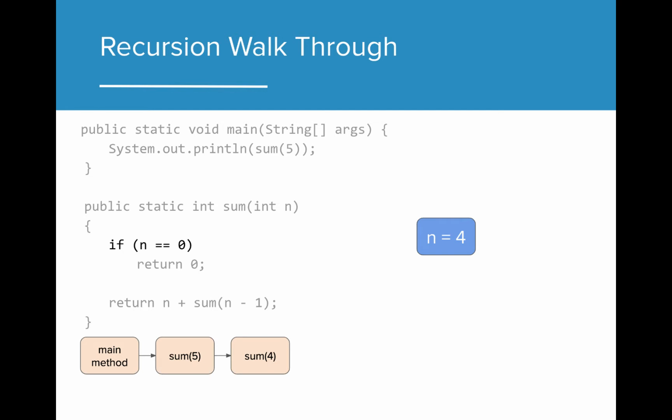Each time we call the sum function, we generate a new iteration of the sum method with its own set of local variables and formal parameters. We now return 4 plus sum of 3. Once again, we need to resolve sum of 3 before we can return 4 plus sum of 3. In our next call, n is still not 0, so we return 3 plus sum of 2. Notice how the parameter value for n tracks our progress through our loop, similar to how a loop control variable captures the progress of a loop.